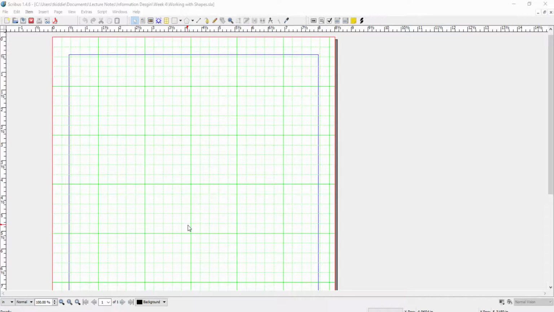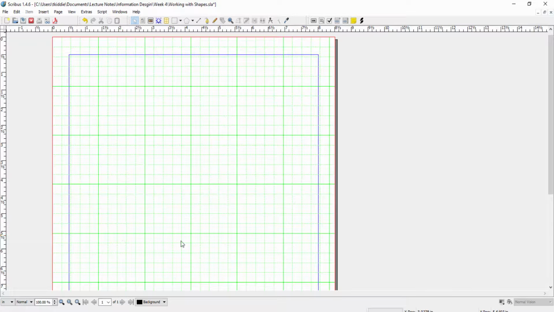In the Working with Frames lecture, we briefly discussed how to create frames that involve shapes. In this lecture, we're going to go into a little bit more detail. One of the things that you should take note of is that shapes are all vector drawings, which means that they can be resized and edited after they're created.